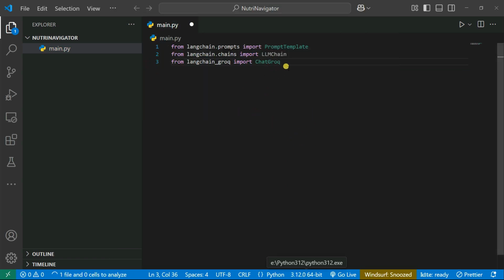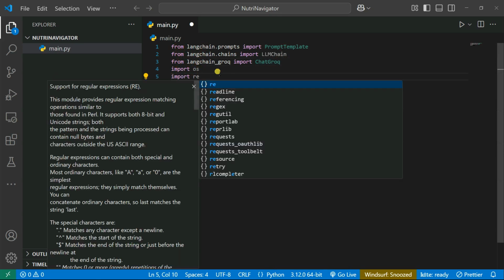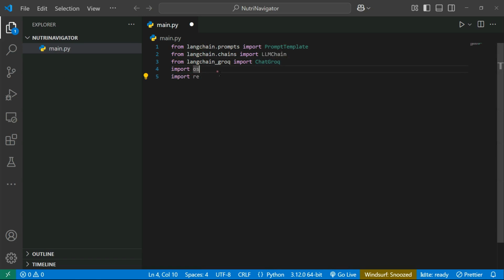Now I will also import os as well as the regular expressions. Let's import os so that we can do some operations in our operating system, like file creation, if it is needed. Then we're going to import re. RE stands for regular expressions. It's needed because we're creating a project about workouts, restaurants, and diets, so it's needed to remove some unwanted patterns from our textual data.